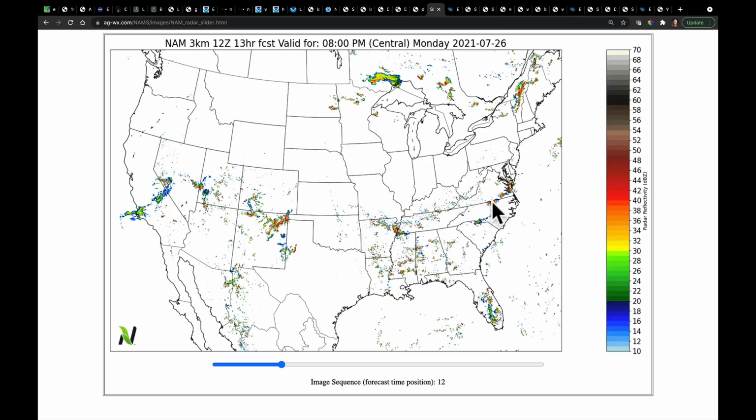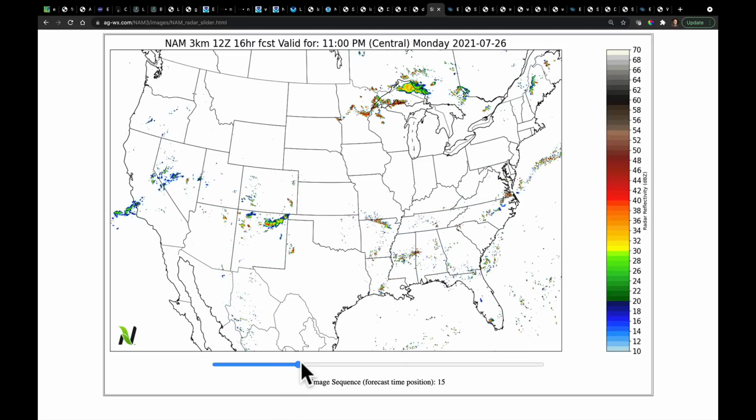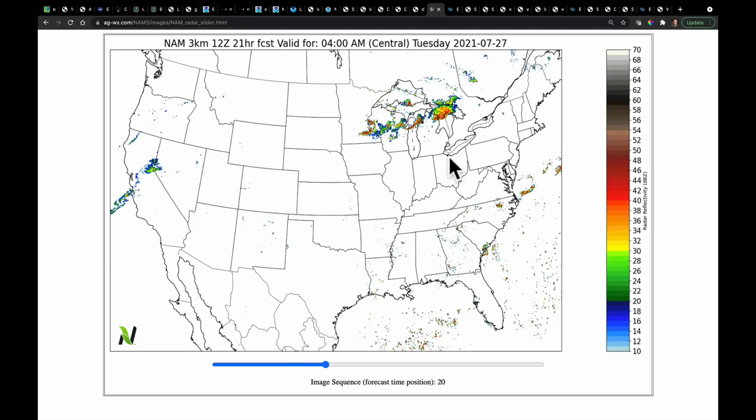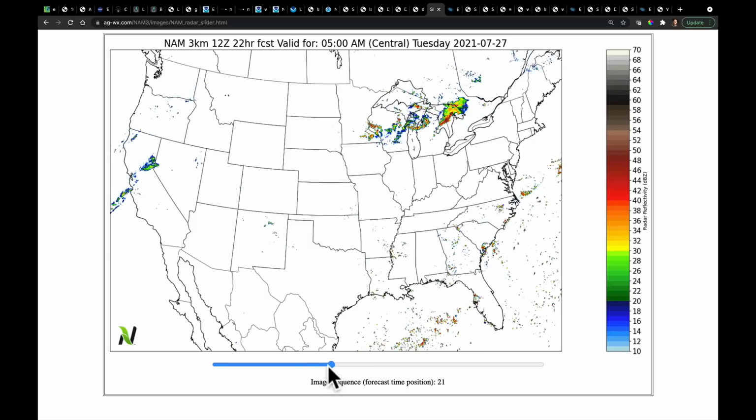You can see the isolated storms here coming through Virginia and North Carolina, and what you've got over much of the south and southeast. There's our southwestern monsoon. Now take a look. Into the overnight hours, these thunderstorm complexes begin to organize, which means their outflow or downdrafts begin to group together. Therefore, they turn into more of a squall line-like feature that moves through Wisconsin over into Michigan in the overnight hours, likely elevated in the convection.